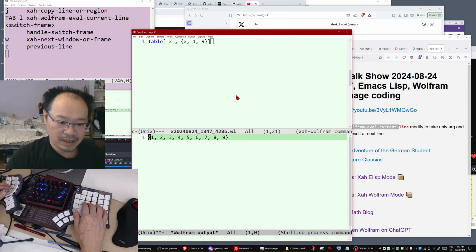So let's try something fancy, okay? Nest a function. Let's say power, power 2 to n. Let's nest it 3 times, okay? Now run that code.